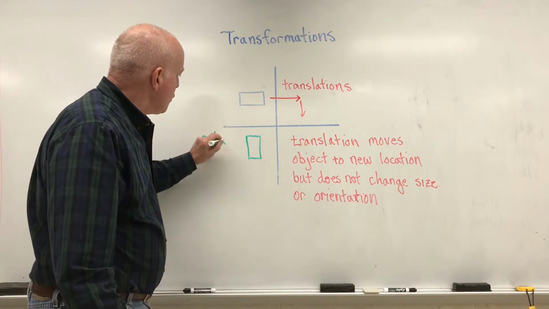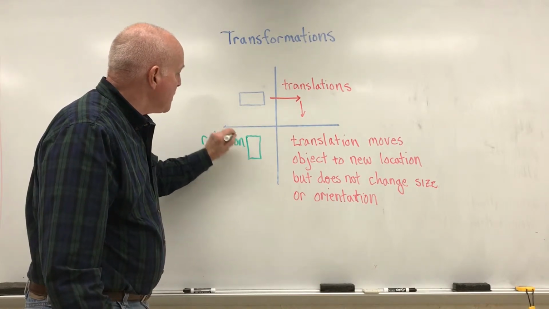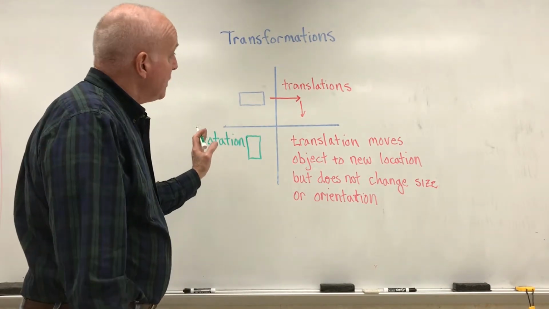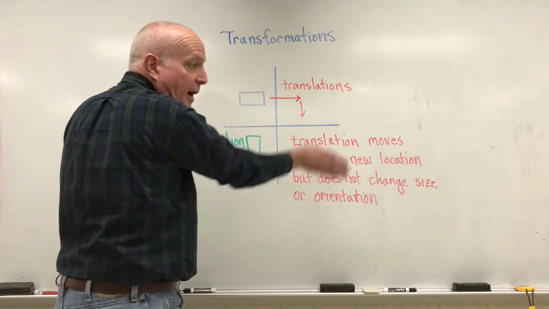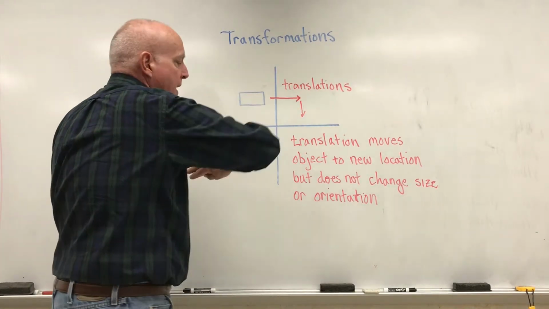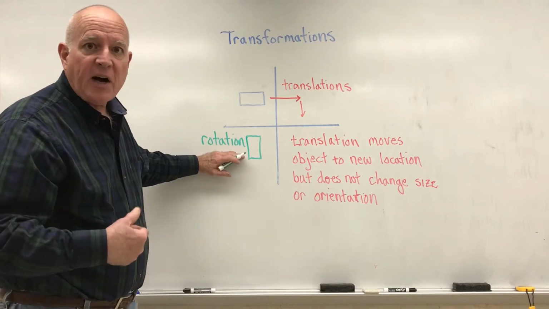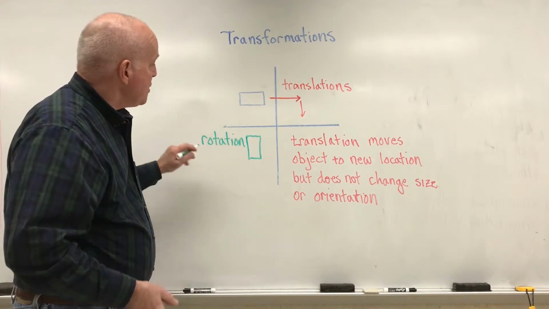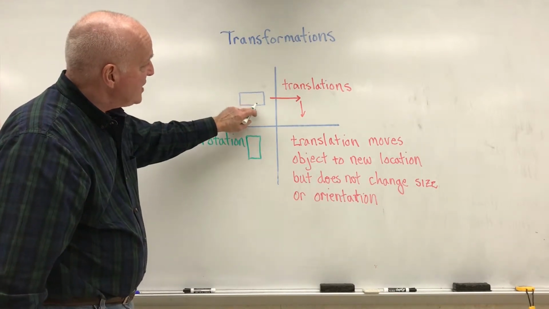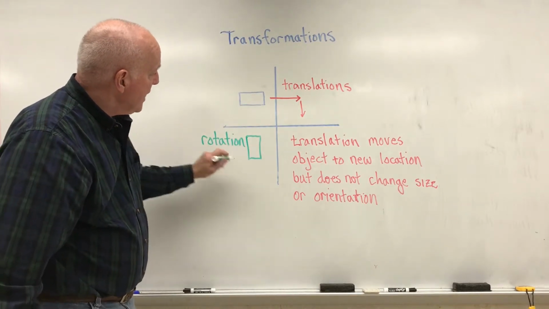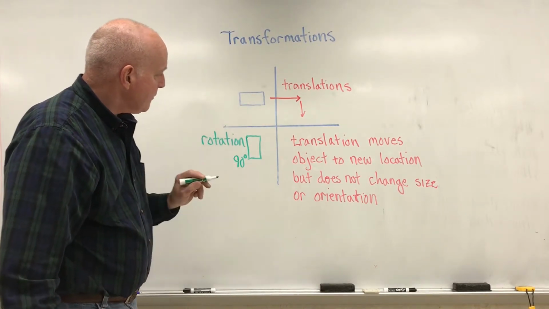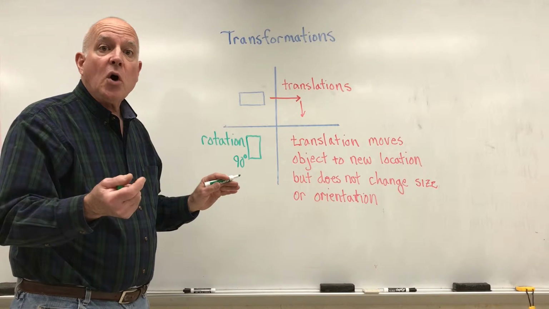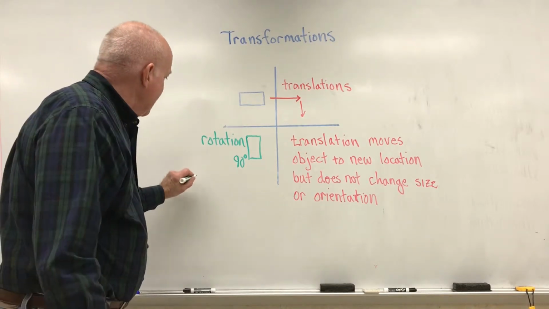A rotation is where we're changing the orientation of the object with respect to the x and y axis, and that rotation can occur in a clockwise fashion, moving to the right around, or in a counterclockwise fashion, and would normally be defined as how many degrees of rotation we went through in changing the orientation of this object. In this case, I rotated the object 90 degrees. Now, the third kind of transformation that we can undergo is a transformation called a dilation.